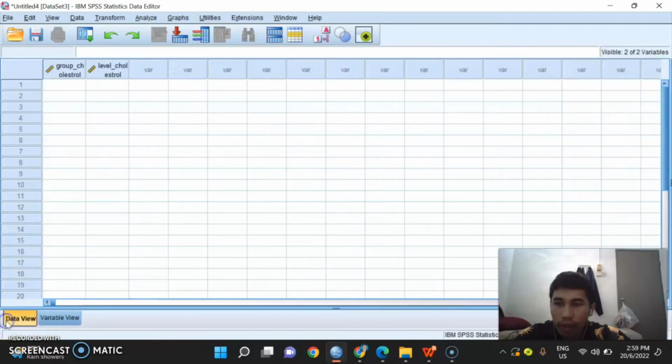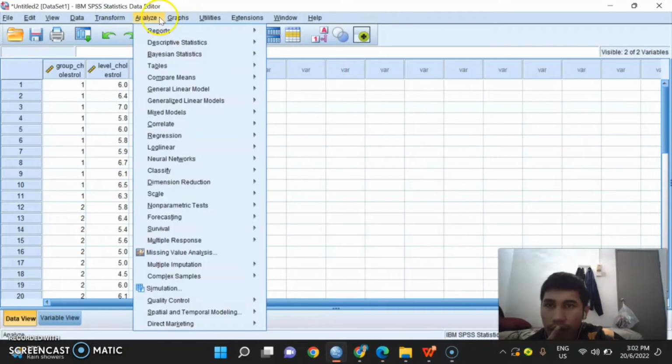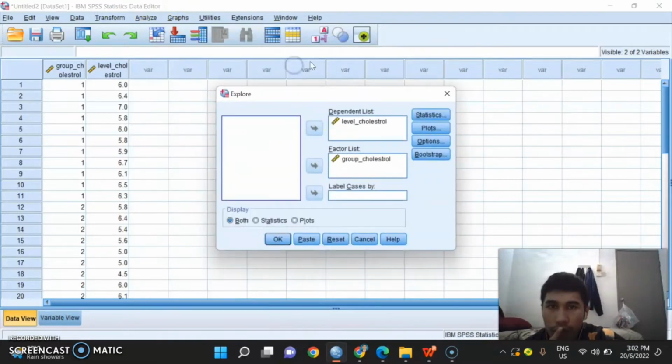And then we go to data view and fill in the data for group A. After we finish the data set, as you can see, 1 is 11 and 2 is 9, and then we go to Analyze, click Descriptive Statistics and go to Explore, and make sure the level cholesterol is in the dependent list and group cholesterol in the factor list.